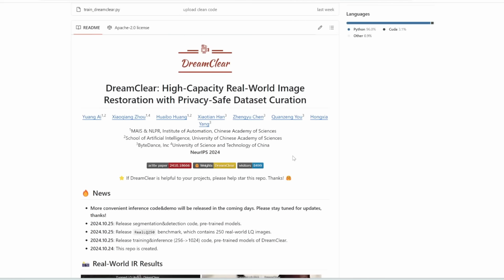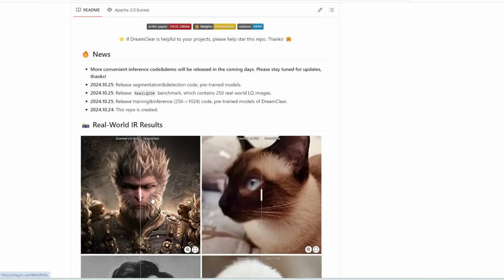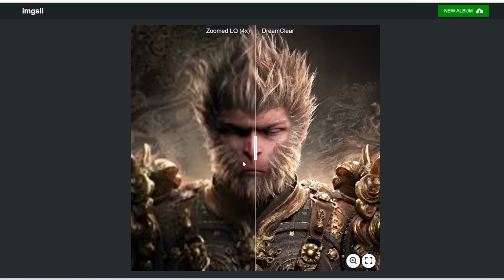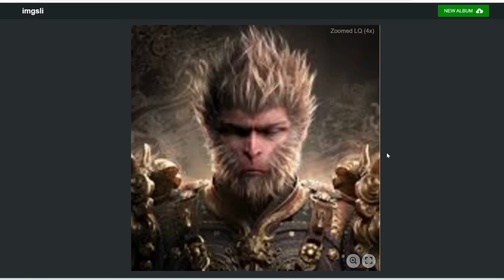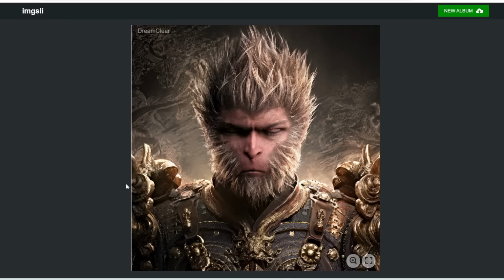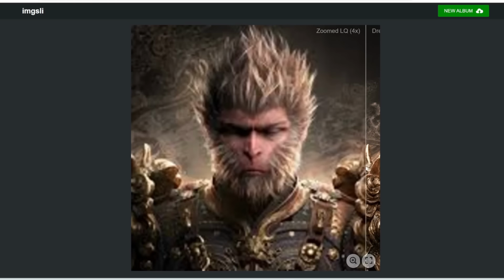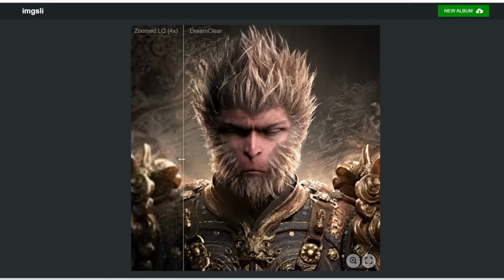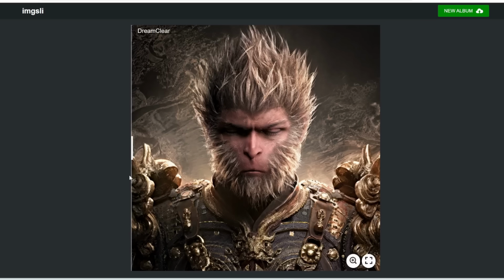Alright, next up we have this new and open source upscaler which outperforms other existing upscalers out there so far. So this is called DreamClear, and let me just show you an example of this. This is really good. So if you start with this image, this is blurry as hell. But after going through this upscaler and detailer, look at that. I mean, this is very tricky to pull off, especially if the original image looks like this, but it's able to add in so much detail to this image. Really impressive.